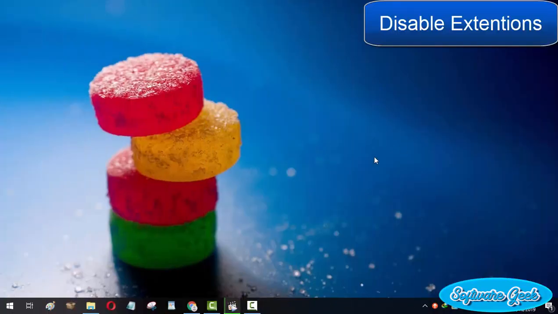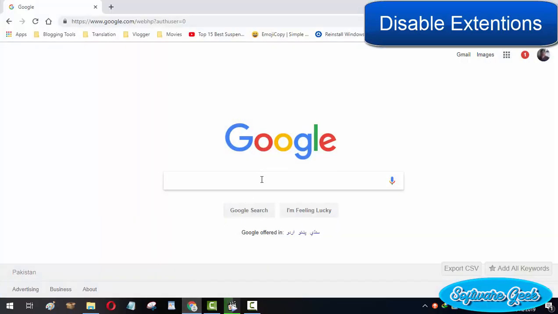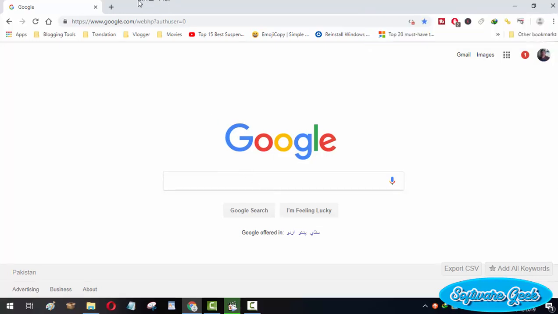Some Chrome extensions also cause this annoying issue. Some extensions like ad blockers and others disable some core features of Google Chrome. Though it does not work all the time, disabling installed extensions could help you fix the error. Don't disable all extensions at once. Disable installed extensions one after another and then check if it helps or not.